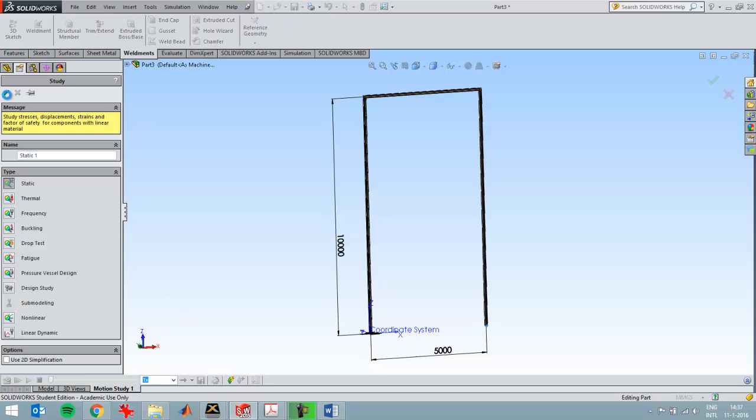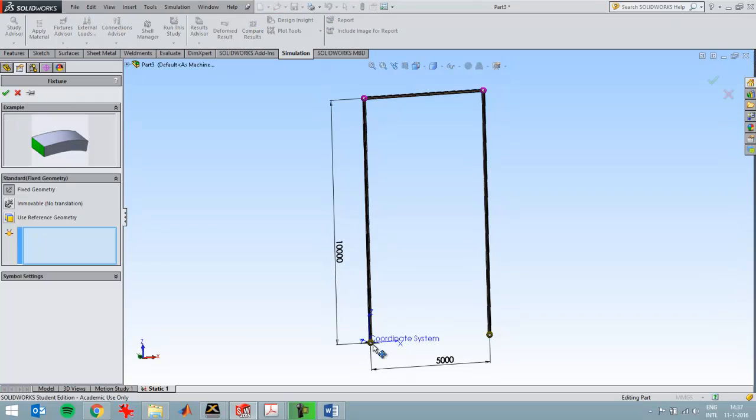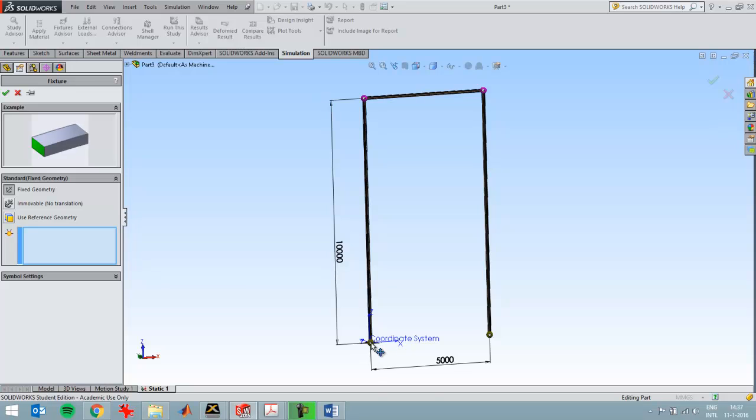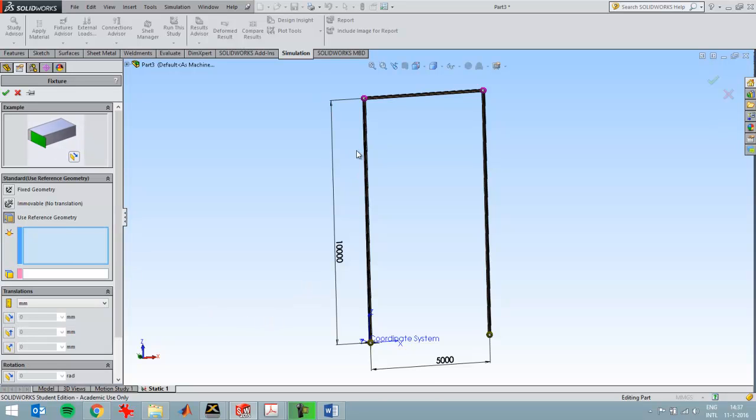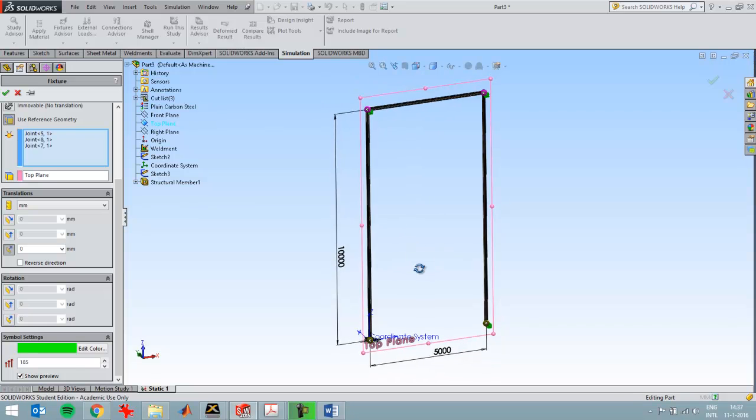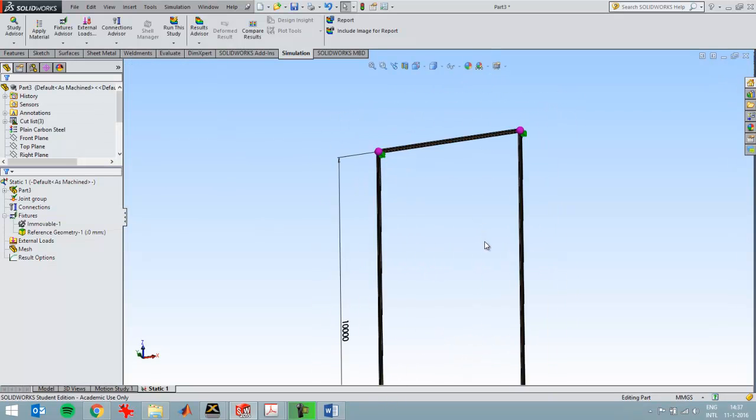So I'm going to do a simulation and then enter my fixtures. I'm going to fix this point and just use fix immovable, so it can still rotate. If you use this one, it cannot rotate. In this case, this point should be able to rotate, but not to translate, and this point shouldn't be translating in the Z direction. So I'm going to use reference geometry for the other two points as well. I don't want these points to move in a direction perpendicular to this surface. By using this button, I've set that up. If I want to see that, I can enlarge the symbol settings, and you see green arrows that show in which direction these points should not move.